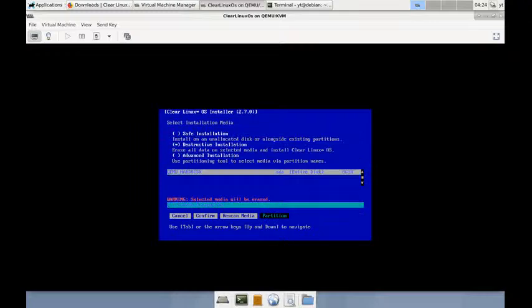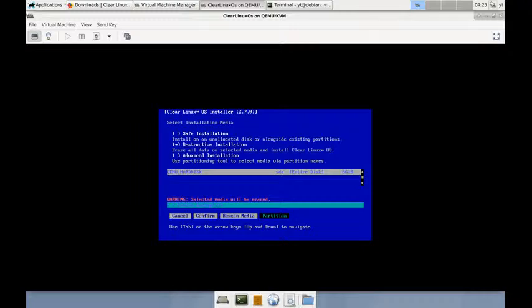So let's proceed with the second option available, because I don't have any data, and I don't want to do any customization right now. So going with the destructive installation, it will wipe out the disk and whatever content we have and proceed with the installation.